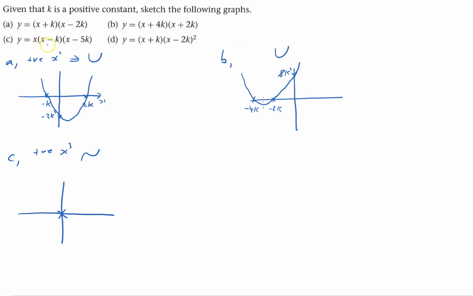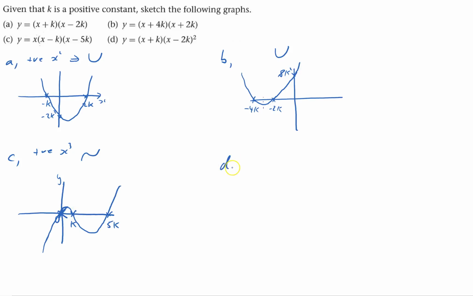When x is 0, or x is k, so put k here, better leave it at 0, or when x is 5k, so it's right over here, 5k, and it goes through that, so it's got to start down here, yeah, because it goes through x is 0, we should do. So it goes through x is 0. I didn't need to find out where it crossed the y-axis in this particular case, because I knew it went through at 0.